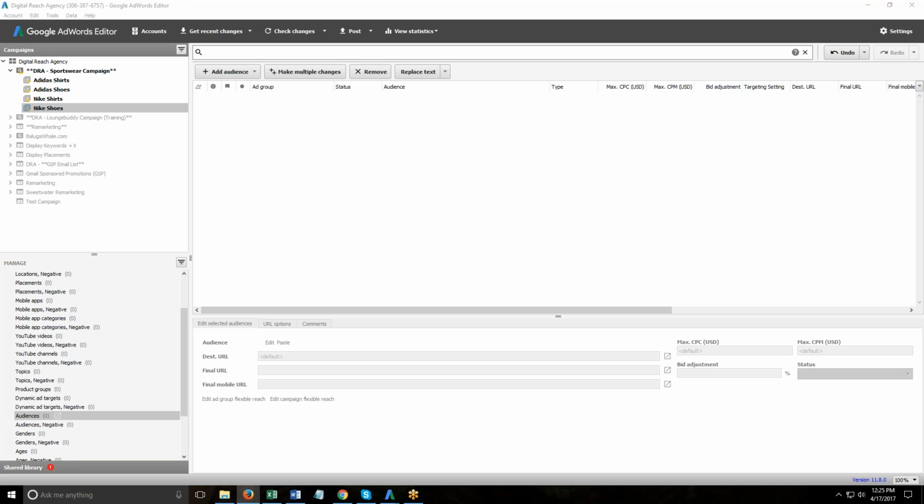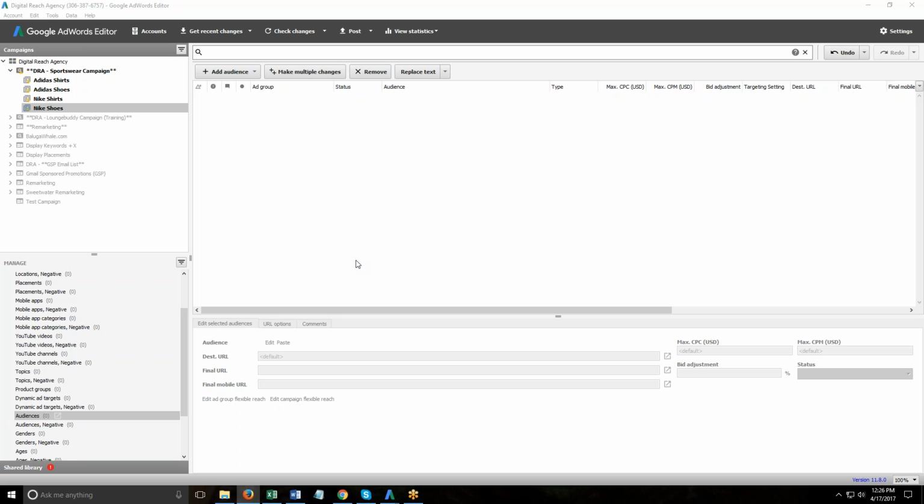Google originally added them to AdWords as a beta, and they tried it out, and it worked out, so they decided to implement it fully. And over time, they've realized that RLSAs are kind of like a best practice, and now they really promote you to be adding RLSAs to your campaigns. I'm going to talk a bit today about why they advocate that, and you can see I have my AdWords Editor up here. I'm actually going to show you guys how to implement these into your own campaigns as well.